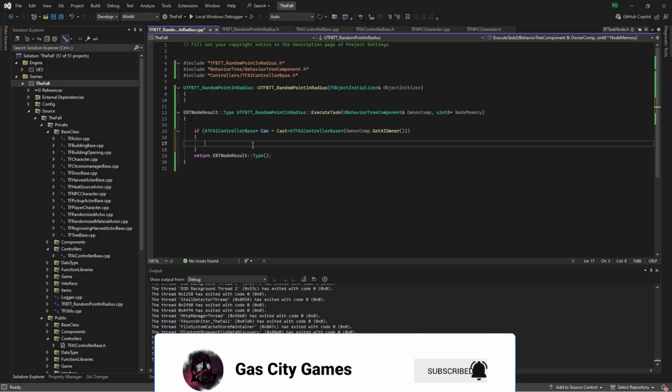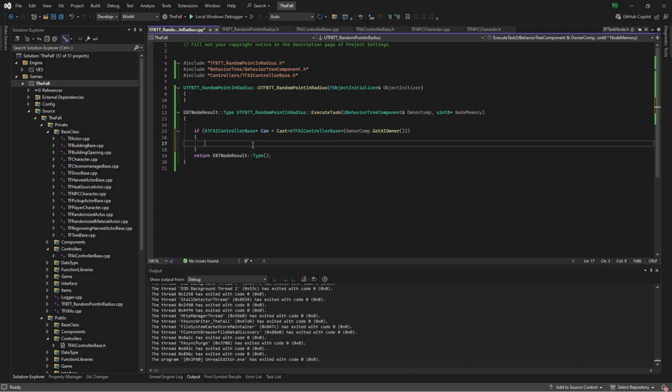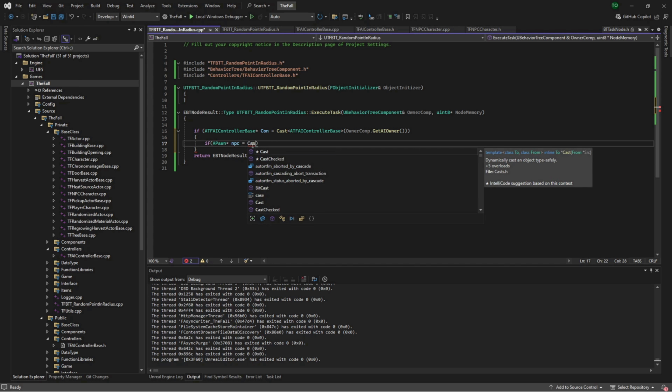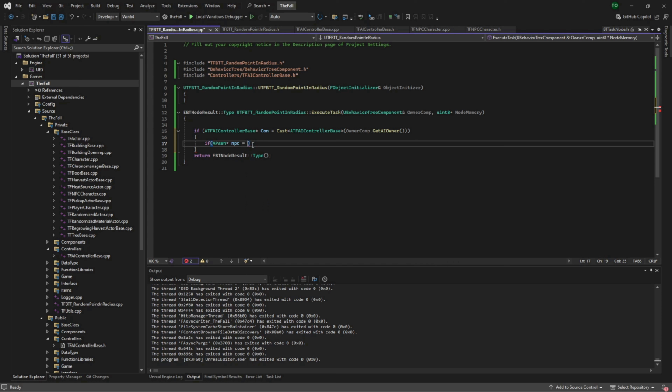Pawn? Yeah, pawn will give us get location. So the next thing we want is if a pawn pointer NPC equals cast, no, we don't need that. That's con.GetPawn.